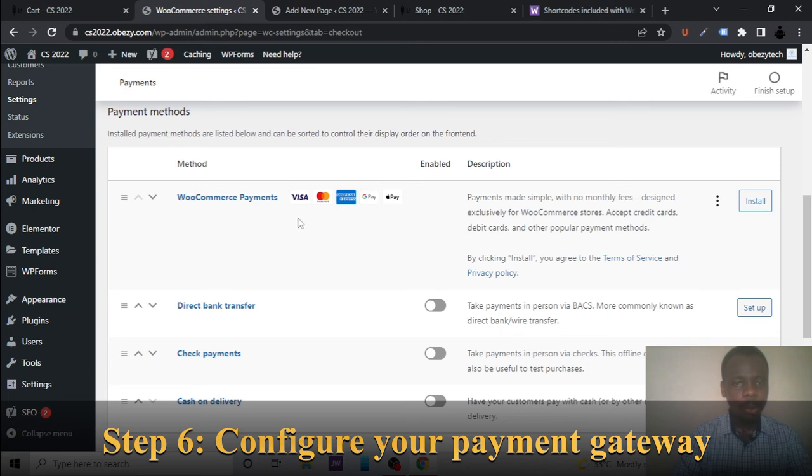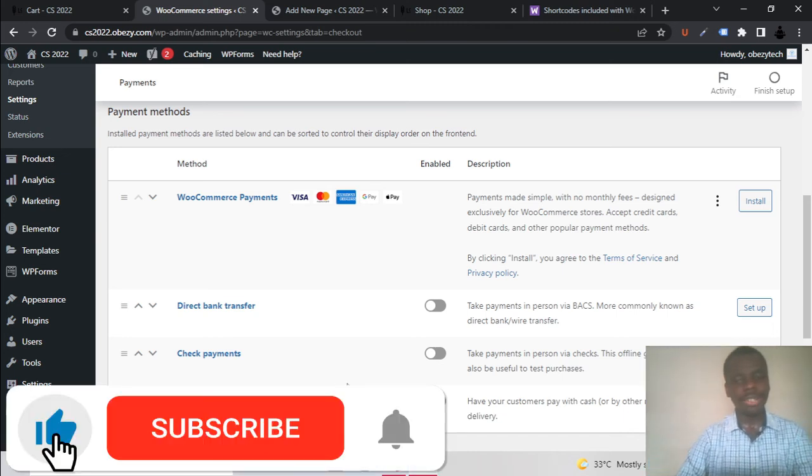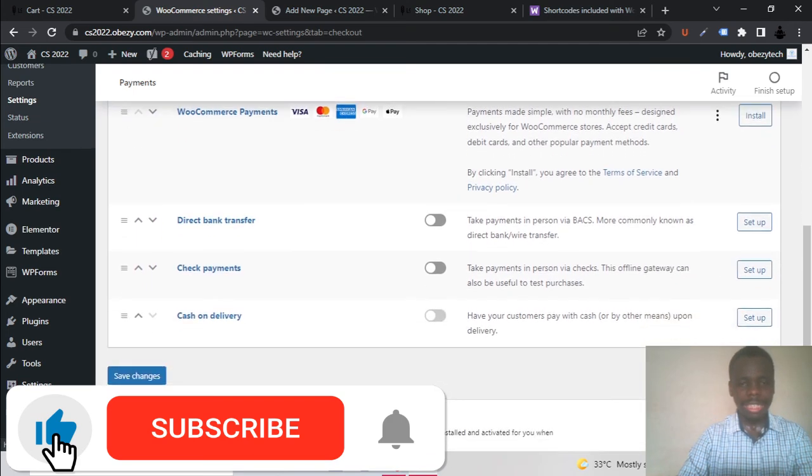So do you want them to use WooCommerce payments? That's Visa card, MasterCard, American Express, GPay, Apple Pay, and so on. Do you want to use that, or you want to use a bank transfer so that they pay straight to your bank, or you want check or cash on delivery? So if you are going to deliver the product to them, you can opt for the cash on delivery. So you can set up any of them, and the ones you want to use, you just click. So maybe I want some WooCommerce payment. I want this cash on delivery. I can just click on it, and then that's it.